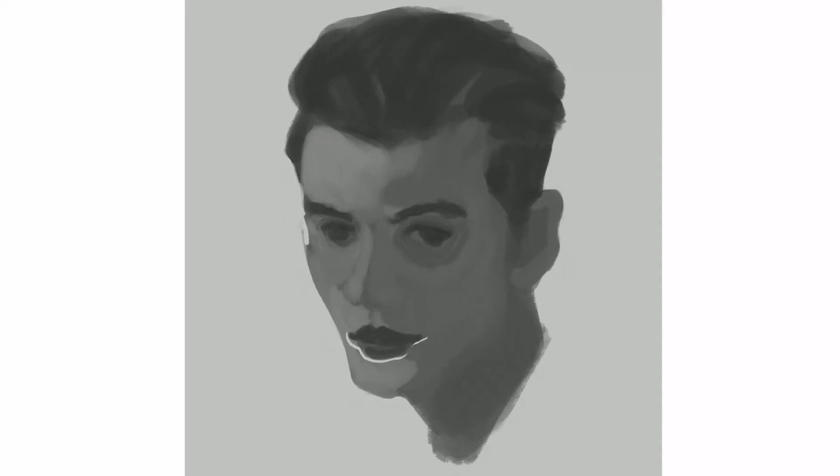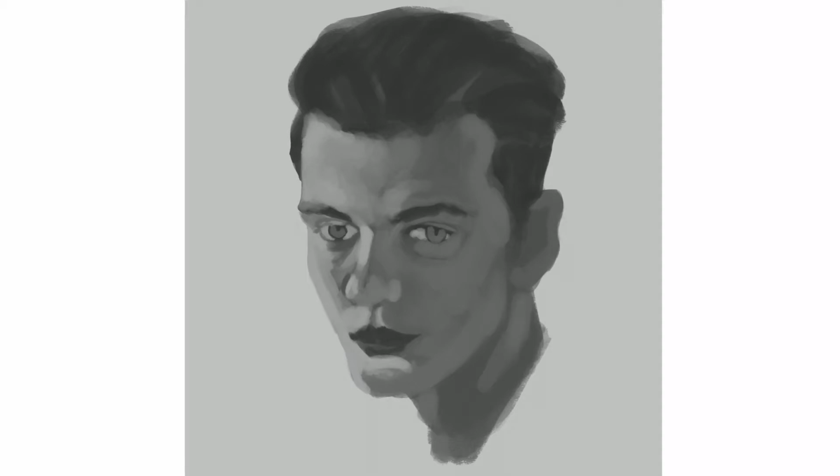But recently I've been trying to learn the program Clip Studio Paint Pro, as you might have heard in my other video. The purpose that I got that for was to learn line art, and man, it's kicking my butt. So I was really happy to attempt to do a Bill Skarsgård portrait on Procreate, a program I adore and know very well at this point.